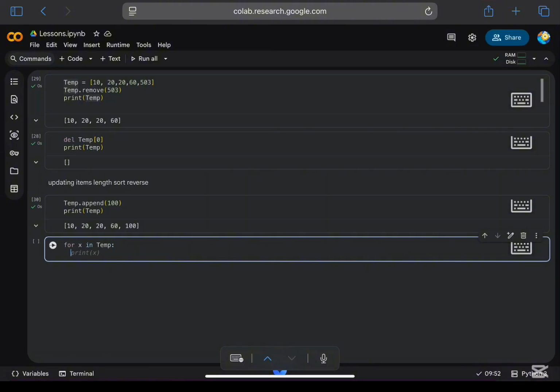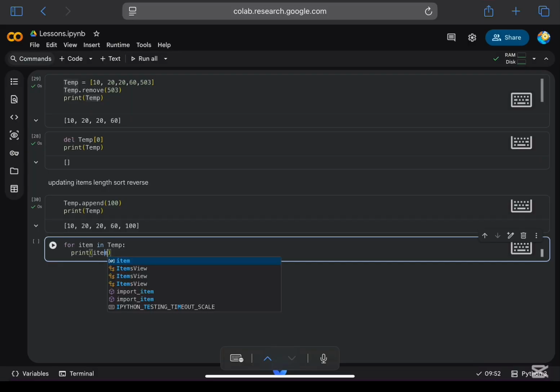So for x over here, you can write it as x, you can write item, you can write anything you want to write here, it doesn't matter. What it does is saying for item in temperature, for every item that we have, for everything that we have in here, right? That's what the syntax means. And then we put a colon. After the colon, we tab inside, we indent, because we want to perform something according to that condition that we have for something in x. For something in temperature, we want to print that something. We want to print it.